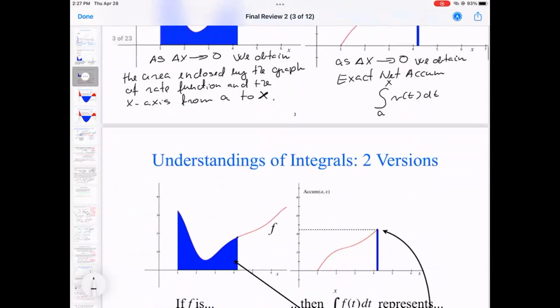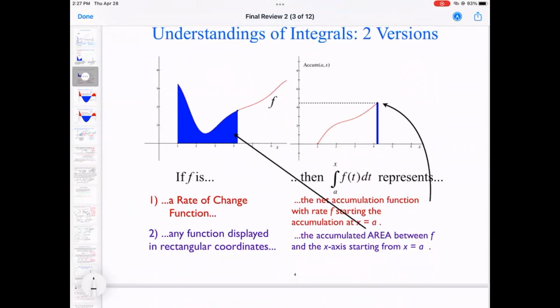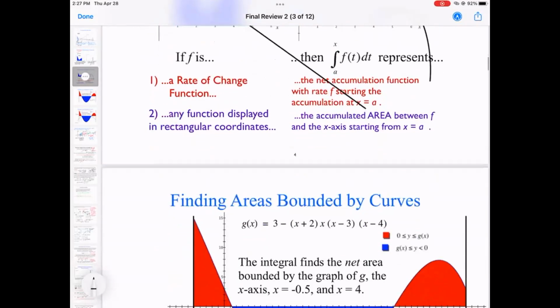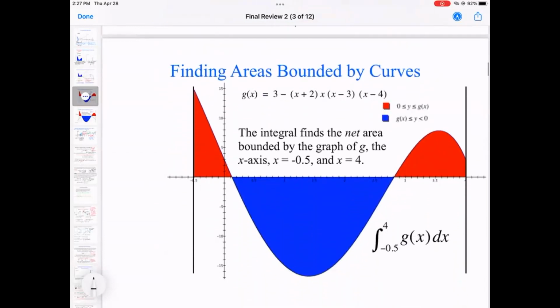So this is what I basically said before. Here we have the rate of change. If lowercase f of x is the rate of change function, then the area under the rate of change function from 1 to x represents the accumulation in the quantity, this integral expression, which is the same as the area. So as I said before, we could use integrals to calculate areas, but that's a secondary meaning.